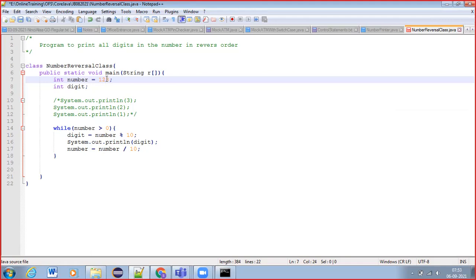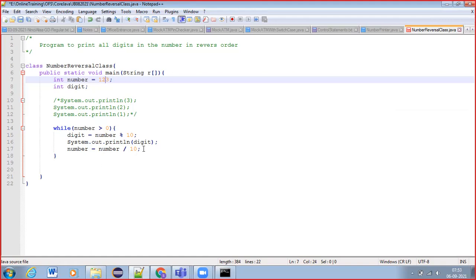So generalizing this process, you can remember that to get the last digit from the number, we can use the modulo operator with 10, modulo 10. To get all the digits except the last digit, we need to do division by 10, the division operator with 10.